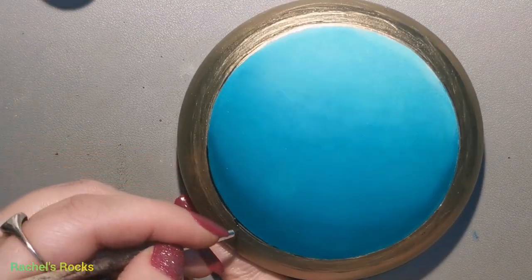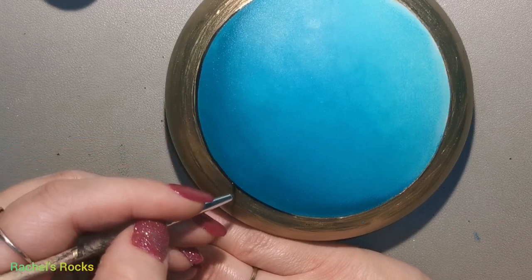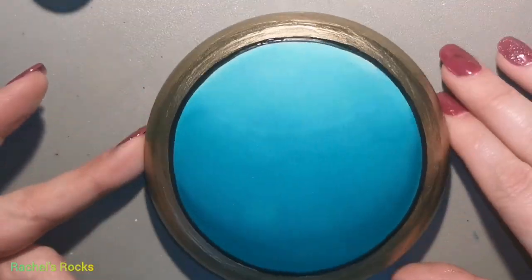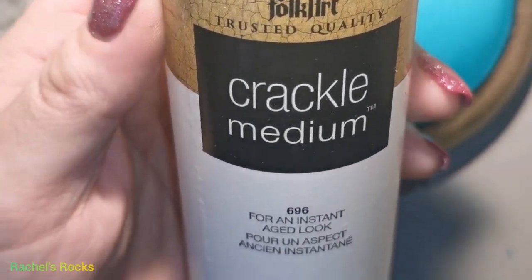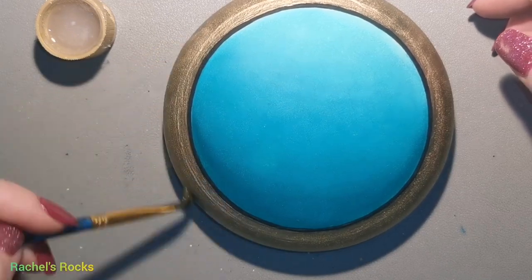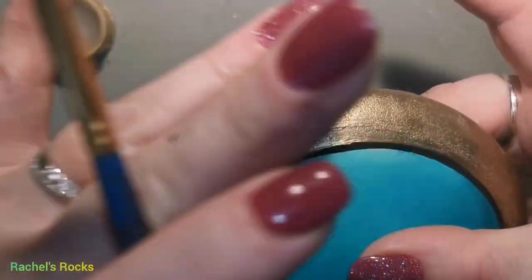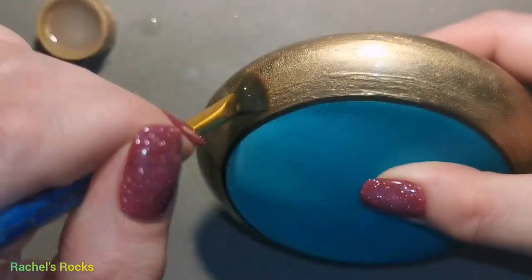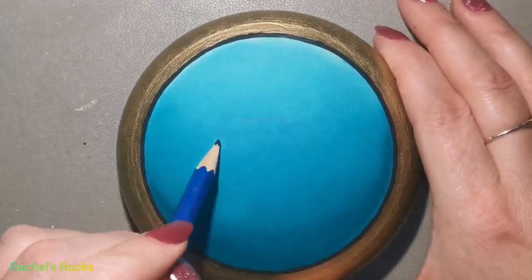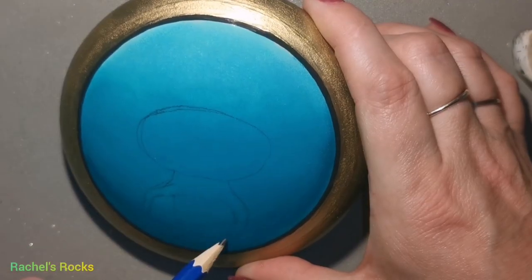So I'm letting that gold dry and now I'm doing a thin outline — just a thin one. You'll see what happens with that later, but don't do a thick one. Ignore the thick ones, even though thick ones are beautiful — this time we're going to do it thin. Now everything is dry. I'm going to use the crackle medium. What you do with the crackle medium is you put it in a sandwich: acrylic paint is the bread and the crackle medium is whatever you want in your sandwich. That's the best way for me to describe it.